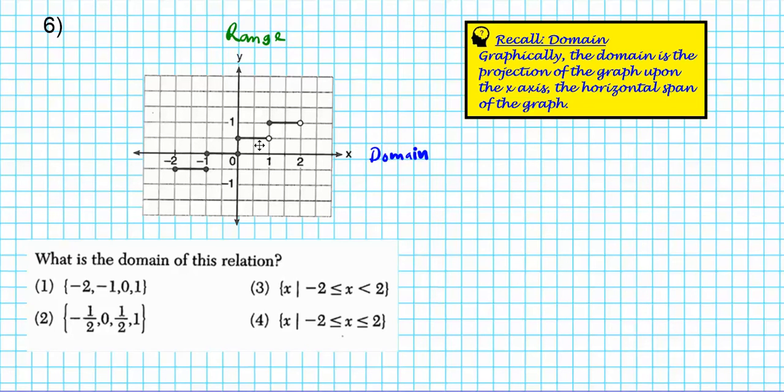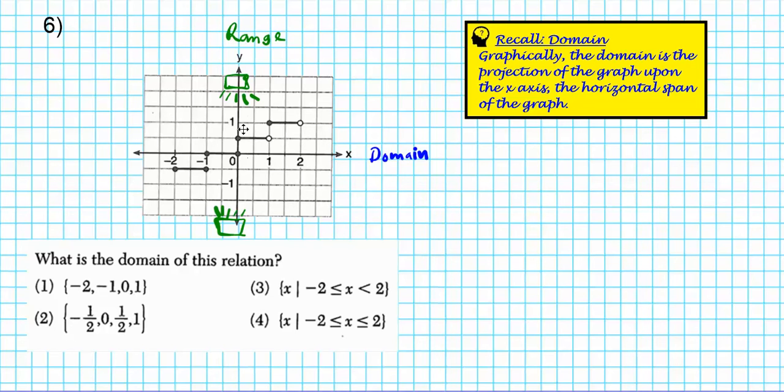Think about the graph as lines, and then you can take something like a flashlight. Let's say you have a flashlight up here, and you flash it on the graph. What kind of shadow does the portion above the x-axis project on the x-axis? Then you take another flashlight to the bottom and flash it on the curve. What shadow does the portion below the x-axis project on the x-axis? You combine that with the portion that's already on the x-axis, and that will be your domain.